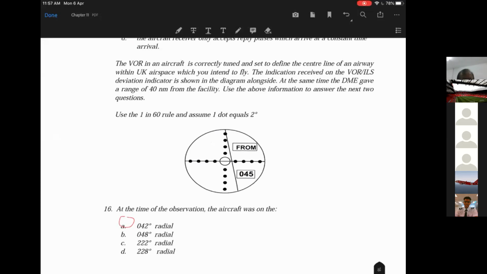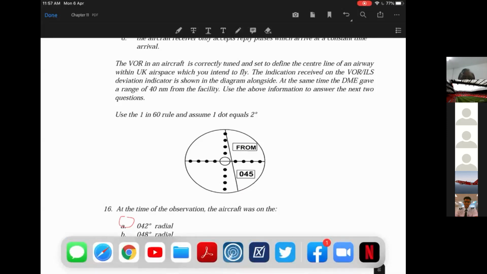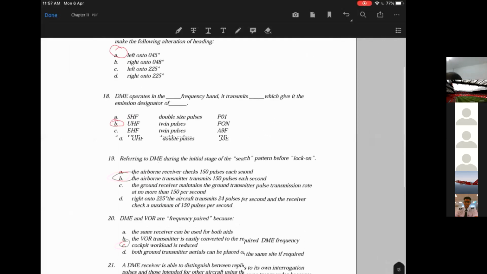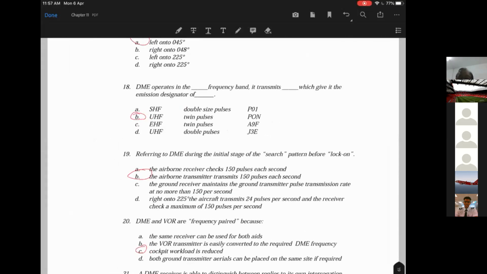2 degrees, okay. The circle inside in the center happens to be dot number 1. That's why you will see 4 more dots are there, including this, which becomes 5 dots. So technically the radial reflects by 3 degrees. That's right. Okay, sir. Thank you. Okay. Now next, please. Carry on.